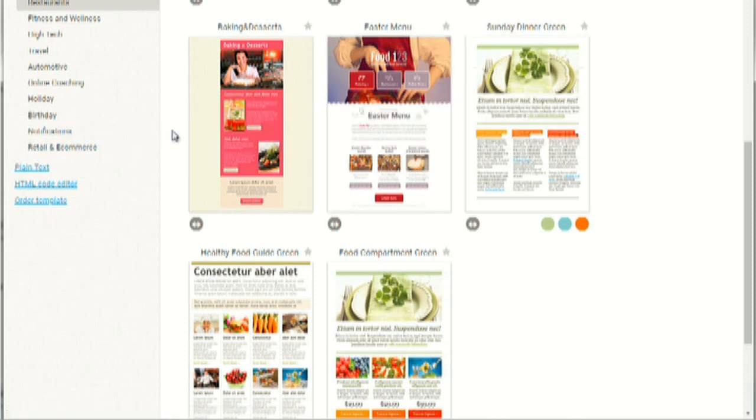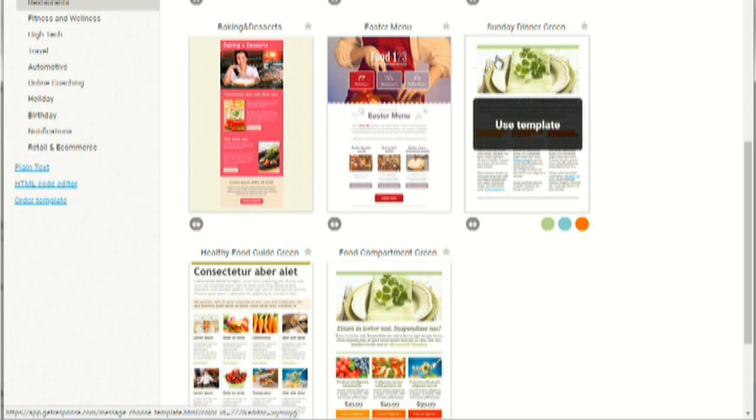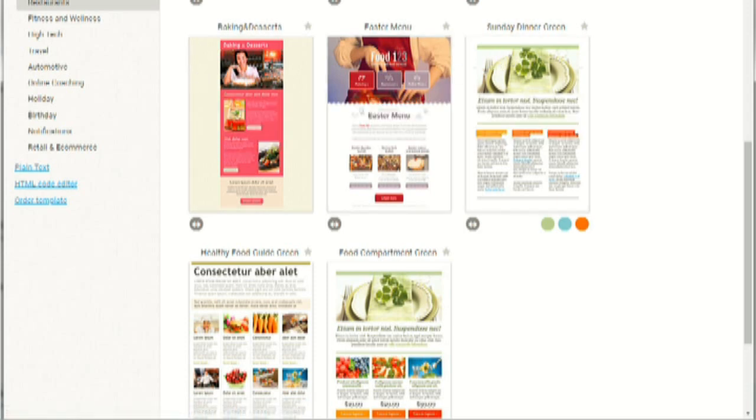And you also want to think about, is this going to look right in somebody's email inbox if they're using a mobile device or if they're using a Mac? And there's many different types of resolutions: PC, Macs, mobile devices, tablets, and all of that. So selecting a template is actually very easy. You just point and click and you can get it done. For the sake of simplicity, I'm going to choose HTML code editor.